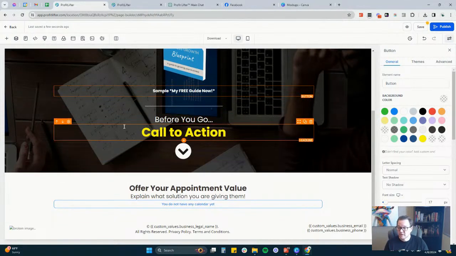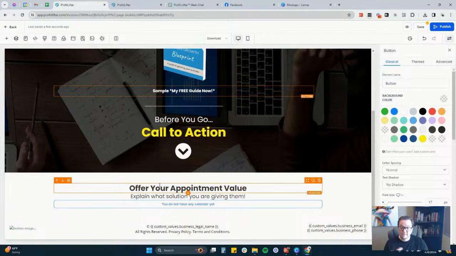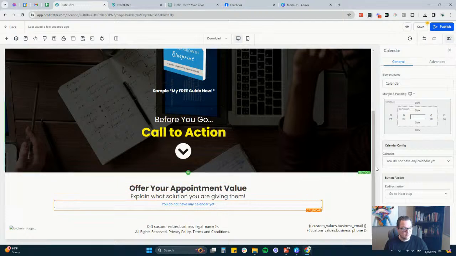Now, this call to action is going to lean into what I've talked with you guys about several times: if you're doing consultations, what is the value of them having a consultation with you? You've got to pitch it. That's one thing to keep in mind. Anytime you're having somebody take an action, you're always pitching that action. So we're going to offer your appointment value, and you don't have any calendars yet because we haven't done that.